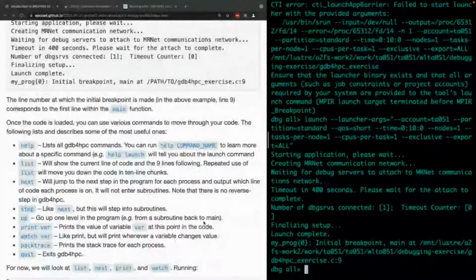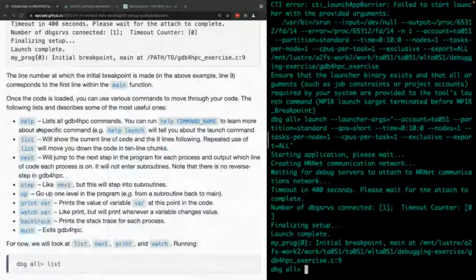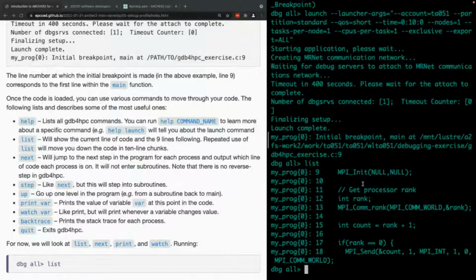At this point, let's quickly go over some of the commands. I've already mentioned help. List I can show you right now. List shows us what's in that source code file at the point that we're currently broken at. So we're at line 9 of this file.